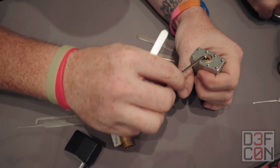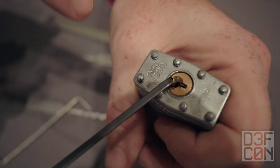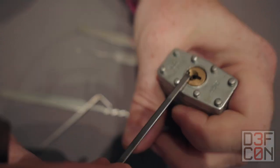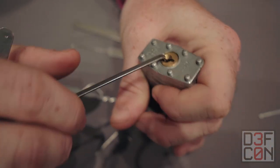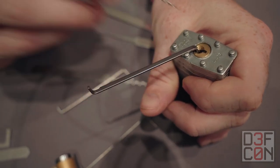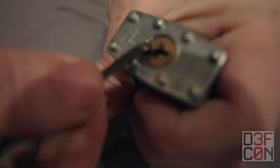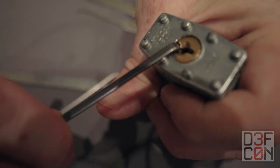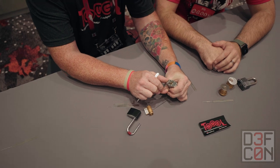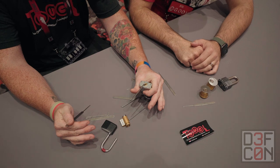So you want to select the tensioner that fits in the keyway, does not block your pick, and basically gets out of the way, but also is able to put tension on the core. You don't want it to pinch the core, because the tensioner can move under this little piece of warding right here and actually seize up that core. And what happens then is you think you're picking the lock, but you're actually stopping it from moving by doing that. So tension fitment is way more important even than proper pick selection.